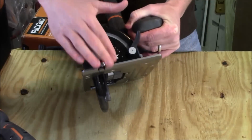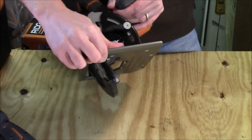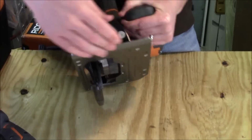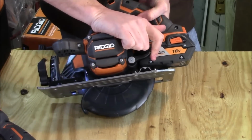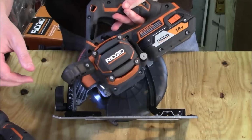To set the bevel of the shoe, they do have a knob right here you can loosen right up. You can move the shoe up to 56 degrees for angled cuts. And then when you are done with it, just put it back into position and tighten that knob back down. To set the depth of the cut, they have a separate lever right here you can lift up, and then you can move the shoe up or down to set the correct depth of whatever you want to cut through.